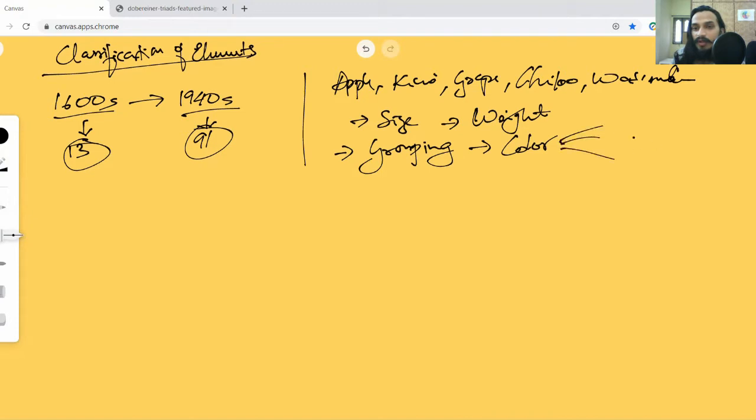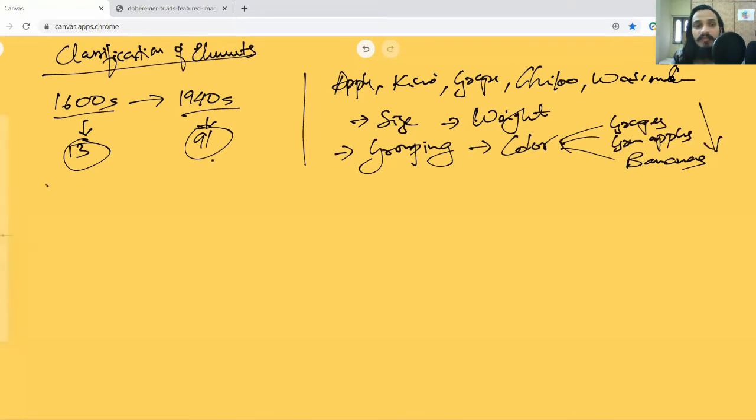I'll put all of the things with a similar color together. So if I come to the color green, I'll put my grapes because that's something that is green. And then maybe I'll put my green apples. And then maybe I'll put my raw bananas, technically a fruit. So if you see, these are all grouped according to some property that they have in common, but within themselves also we arrange them in size, smallest to largest. So it becomes easy for us to categorize and understand. Scientists were trying to do something similar with all of these 91 elements that they had and more that kept adding in the years after.